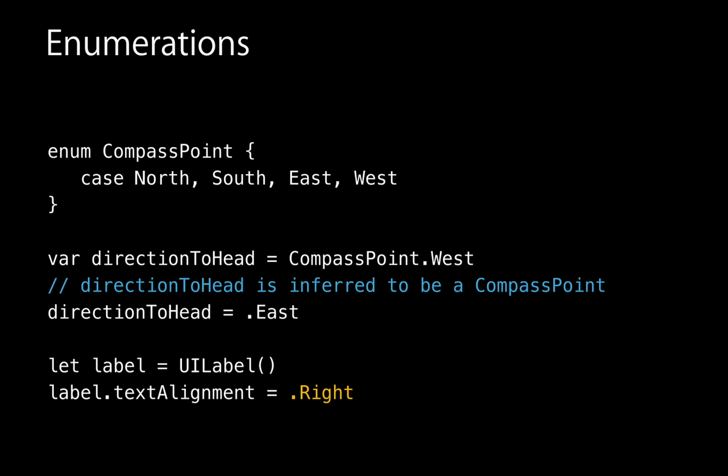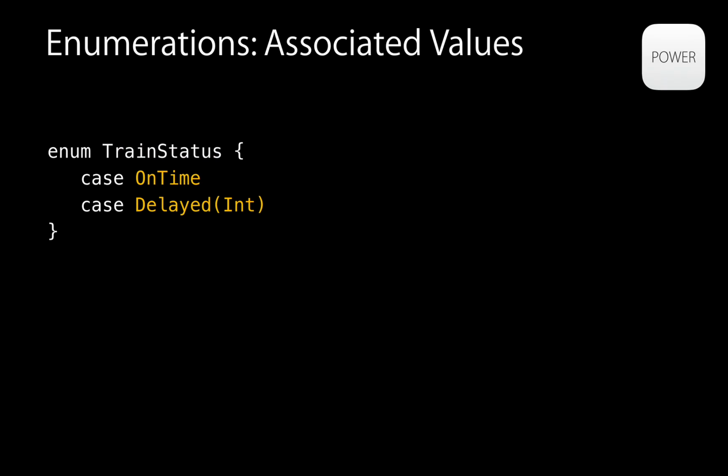Enums can have raw values, underlying values, no values at all. But there's a different type I want to talk about, and that's enumerations with associated values. These are rather like discriminated unions. So to give you an example, let's consider a train. Trains are usually one of two things. They're either on time, sometimes, or they're delayed. If they're on time, they're just on time. But if they're delayed by a number of minutes. So in this case, we have Int in parentheses after the delayed case. And this says that I want to be able to catch both either on time or the delay and the number of minutes that it's delayed.